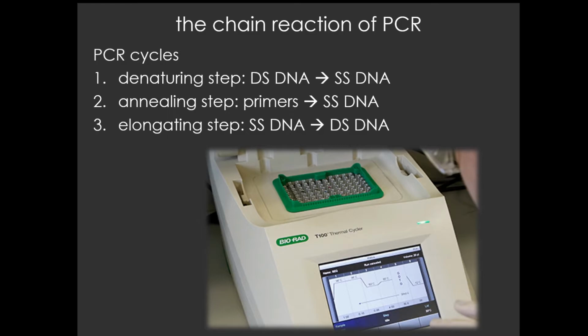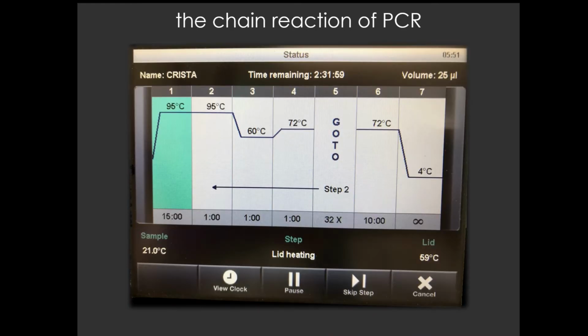And these machines are really cool, both for that reason and for the second reason, which is you can set them up and they will run through all of these cycles for you. Notice here we have a setup in the thermocycler where we ask the machine to go to 95 degrees Celsius for 15 minutes. So we really make sure that all of our DNA is completely denatured. And then we have a second step where it stays at 95 degrees for 1 minute. It goes down to the annealing temperature for 1 minute at 60 degrees, and then it goes up to the elongation temperature of 72 degrees for 1 minute.